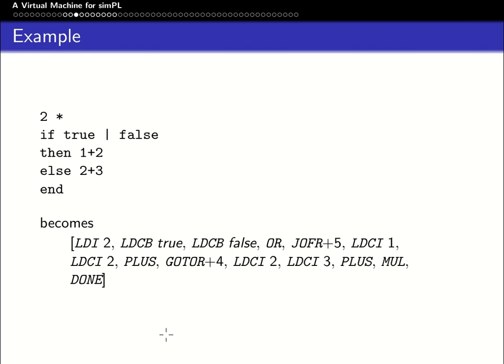So let's look at an example. We can have an expression of this form: 2 times, if true or false, then 1 plus 2, else 2 plus 3.